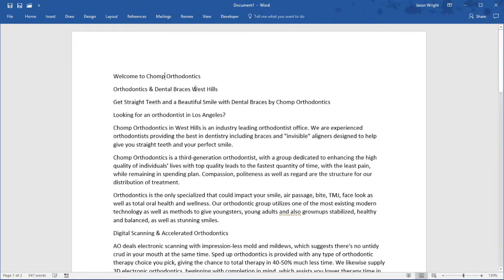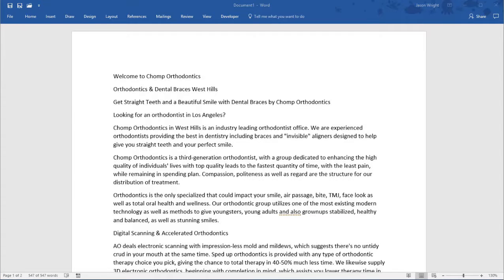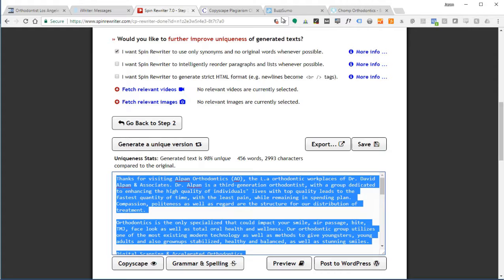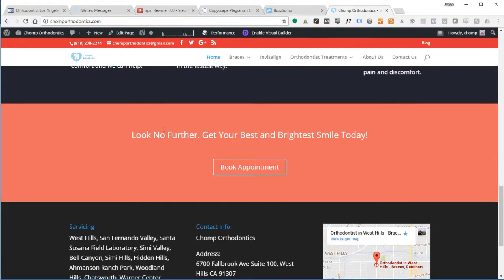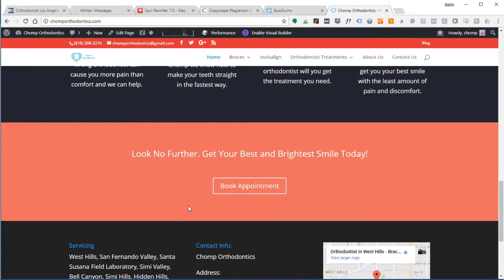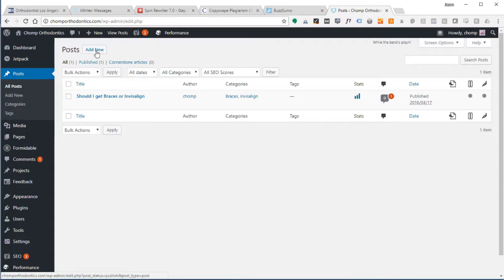Chomp. Okay, so now let's take this and we're going to run it, see how unique it is. So let's open our site. I'm going to show you a way to do that. We're going to go into Chomp. So we could put it, if we wanted, we could put it at the bottom of the page. Ideally, remember, we want it on these, but I'm going to show you how to optimize this later. So I'm just going to do this as a quick blog post. So that way you can get the idea of how to use Copyscape and identify if your content is unique or not. So all posts, add new posts.